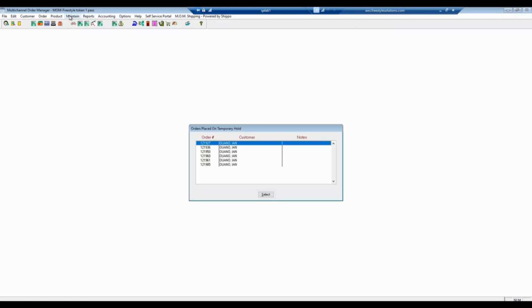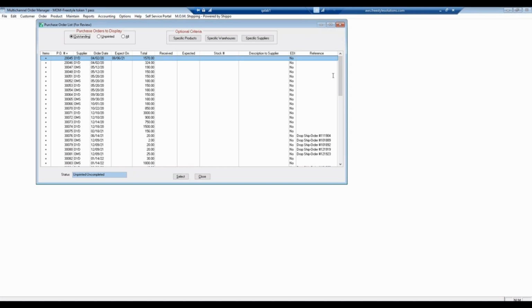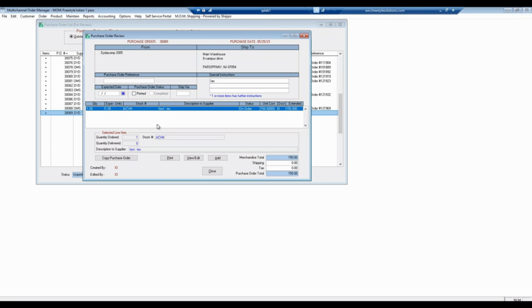And then on the view, edit, purchase, I go select. Here you can see we added copy purchase. You can now print. Like I said, you can print from here. So if you haven't printed this, like mine's not printed, I could print this. This will automatically email it if you have it set up for email, or print it if it's set up for print. And here you can also see who created this PO and who edited this particular PO.